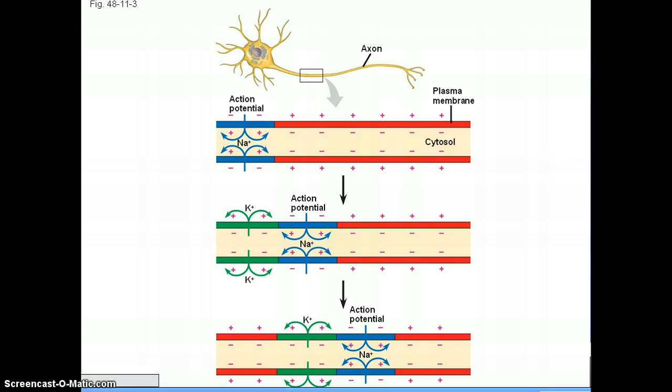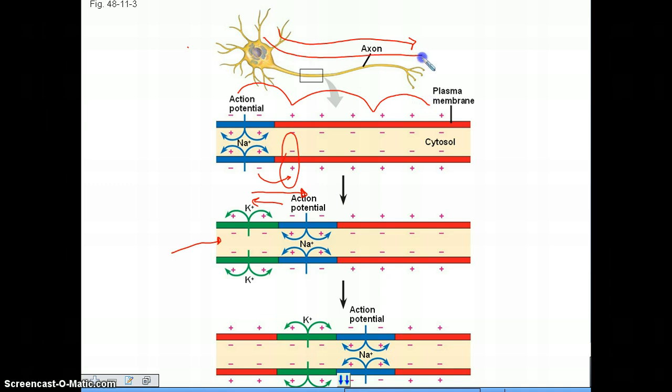All right, one important point to make here is that the movement of that message, the movement of the electrical impulse, again, is unidirectional. That's because when you have the action potential, you reverse the polarity inside and outside the membrane. What that will do is stimulate neighboring sodium channels to open as well, and then that will propagate or move the action potential down the axon. Well, if you remember that refractory period that we talked about, you can't stimulate another action potential in the other direction. So what that means is one neighbor can stimulate another neighbor, but it only goes down the axon.